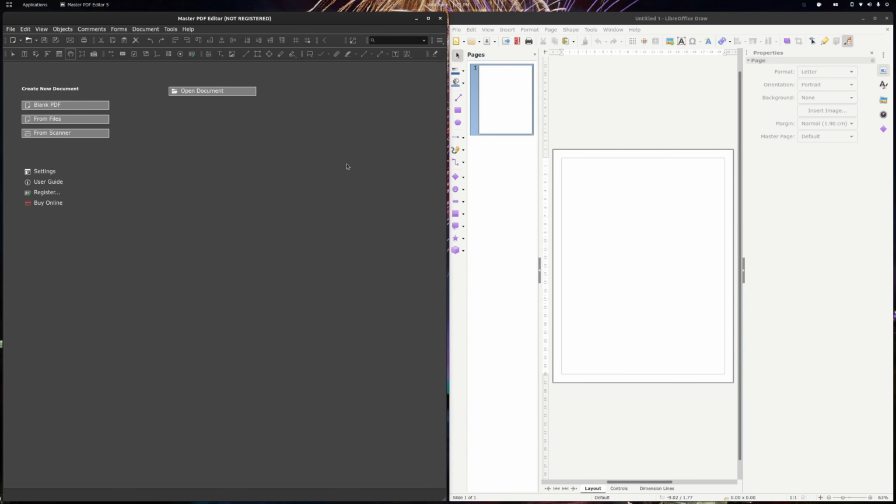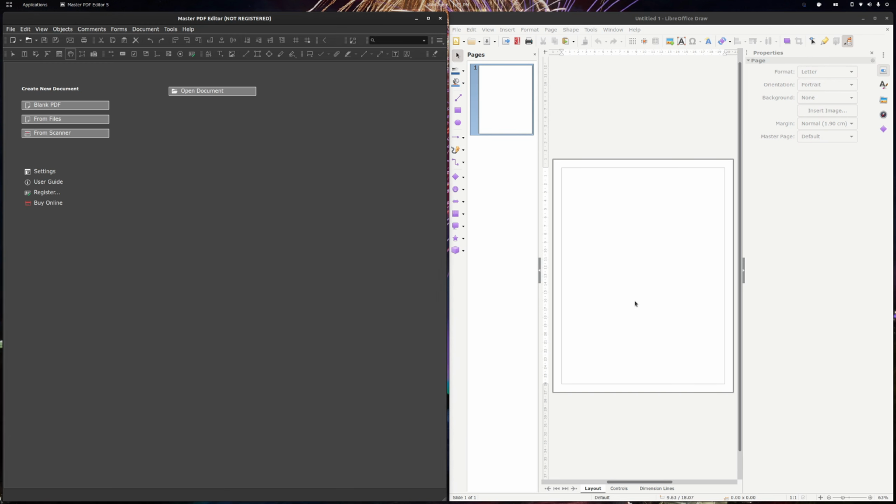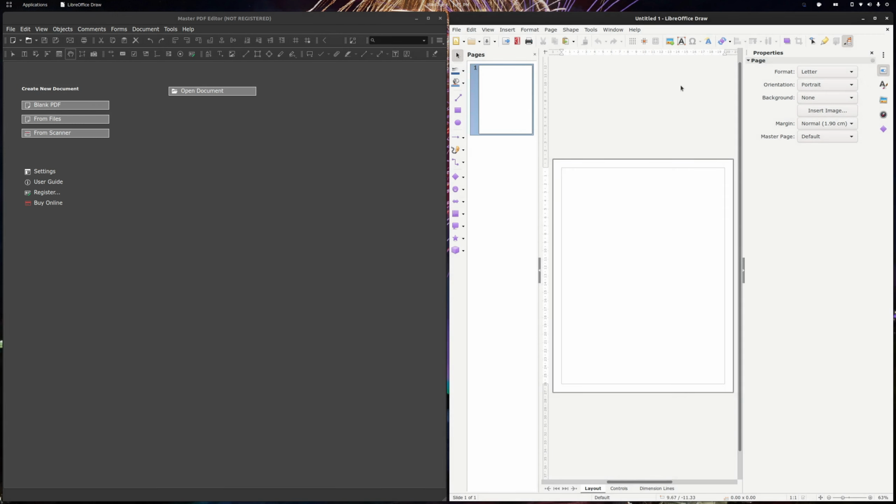And so basically you've got two options for viewing and editing PDFs. With Master PDF, it does a great job of opening those government documents. To edit any PDFs, you will have to purchase a premium license. And LibreOffice Draw is a great free option. As long as it opens your document and the formatting is good, LibreOffice Draw does a great job of editing those documents and you can export them directly as PDFs. So two great options. LibreOffice Draw is your free version. Master PDF has a little bit better formatting and the paid version will allow you to edit PDFs.